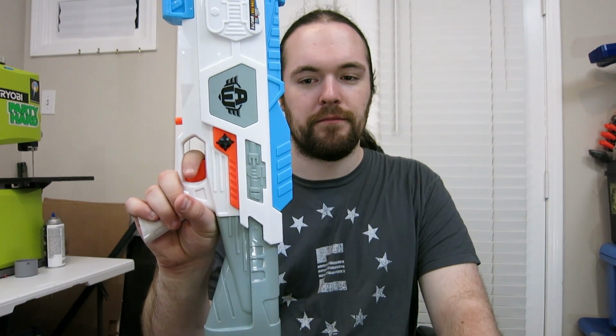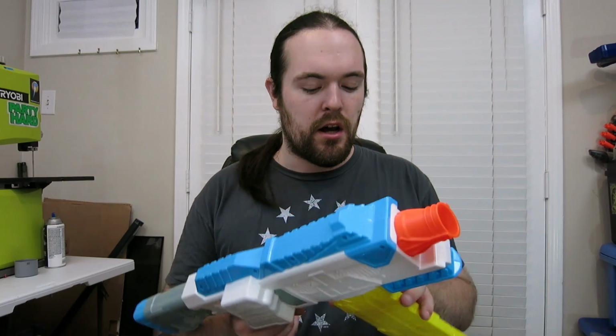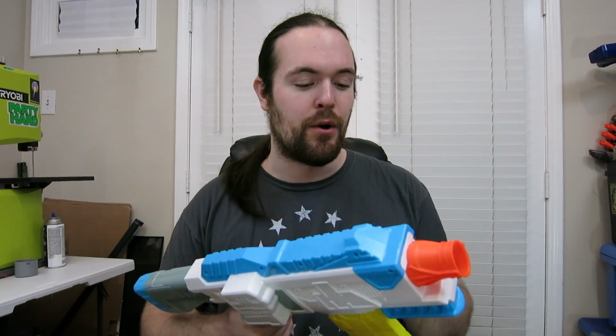You have to hold down the trigger halfway in order for the motors to run, which is different than what Nerf usually has, which is a rev trigger right here, so you can do them independently. So you have to hold down the rev trigger, and then once that's done, you can either pull the trigger once to fire off one dart, or you can hold it down for full auto. I think you can hear the little arm going. With the half prime rev feature, you would think the darts might get jammed in the flywheels, but from what I've seen, the dart doesn't actually get pushed until the flywheels are at a fast enough speed to shoot them out of the blaster, which is kind of a cool little safety feature because there is no jam door on this blaster, so don't worry about that.